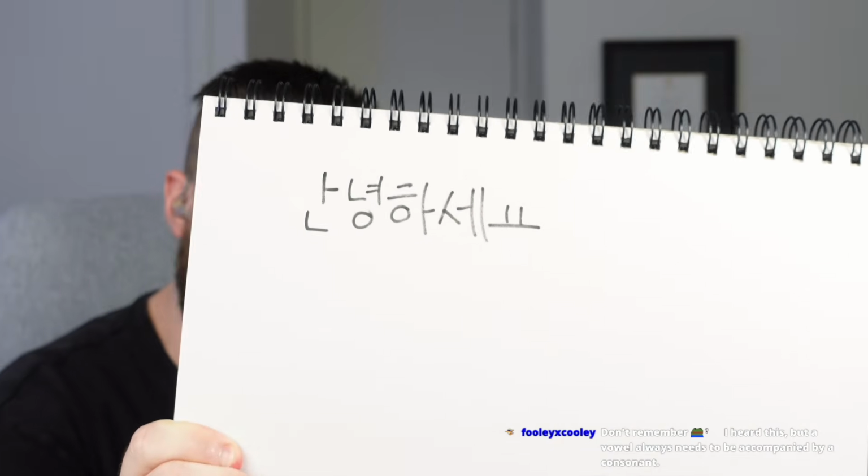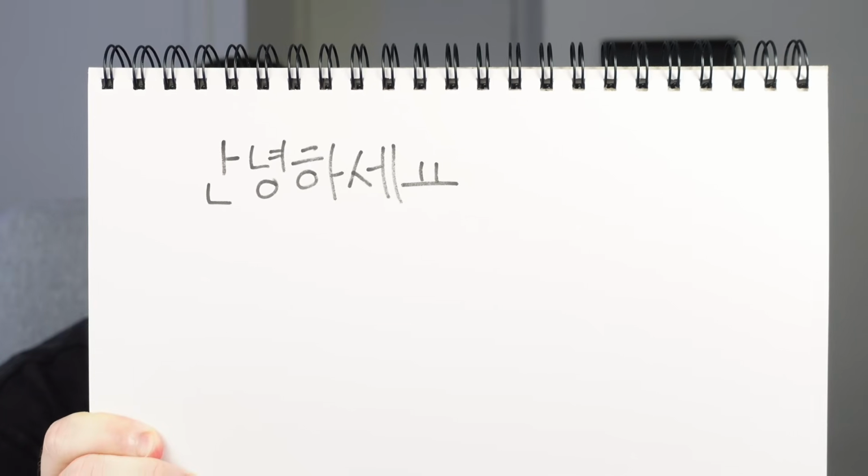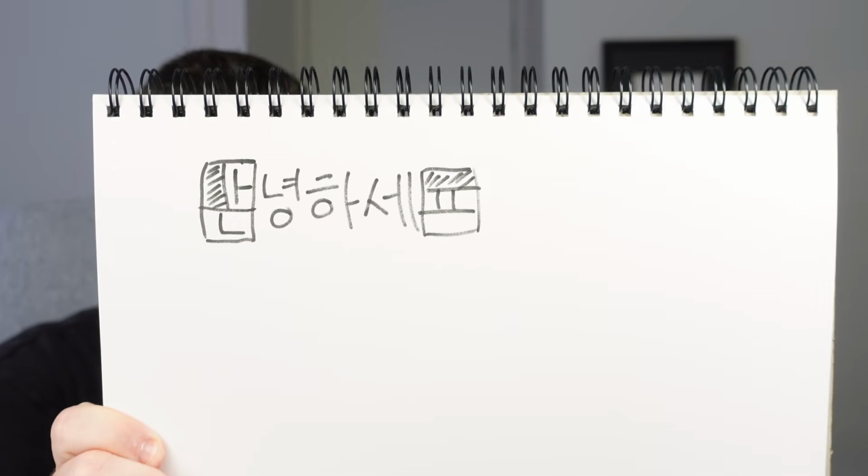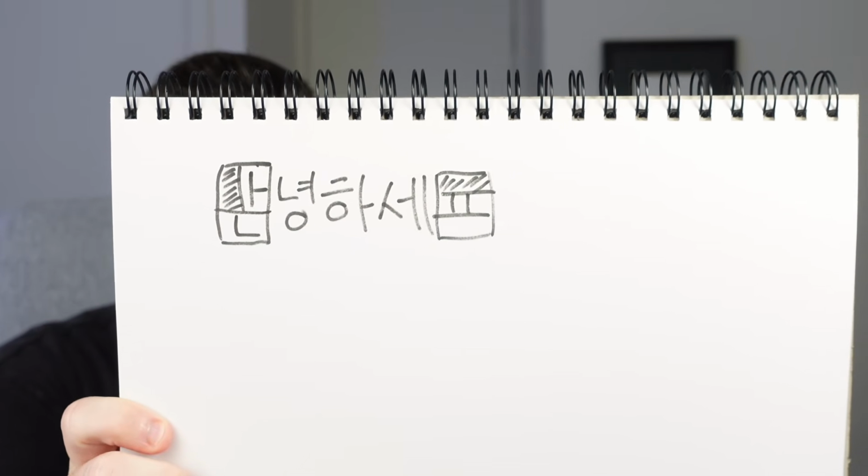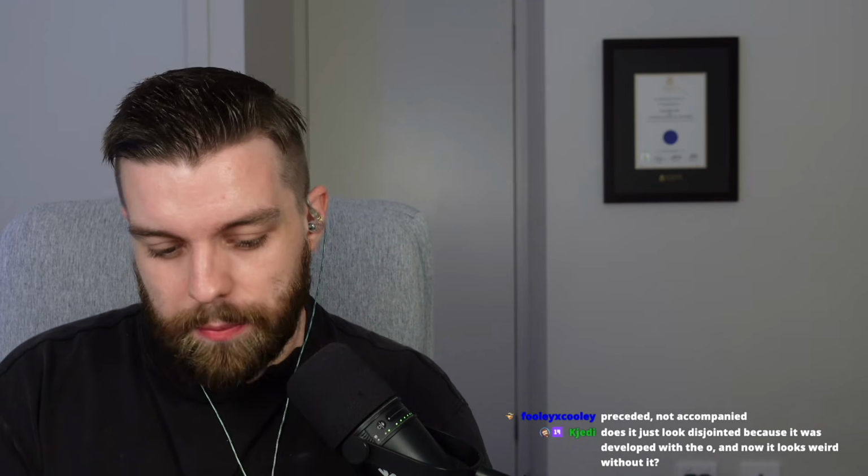Reading 안녕하세요 like that, it just looks disjointed. You know? Because if we split these up into kind of quadrants, not necessarily quadrants, but these spaces aren't filled. We'll get to this. I just don't want to confuse anyone too much right now. Sure. That's one way to think about it.